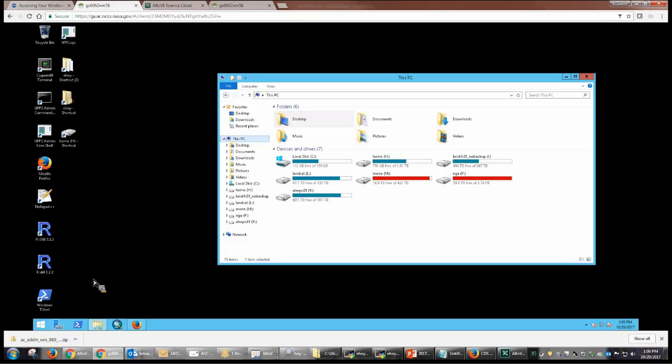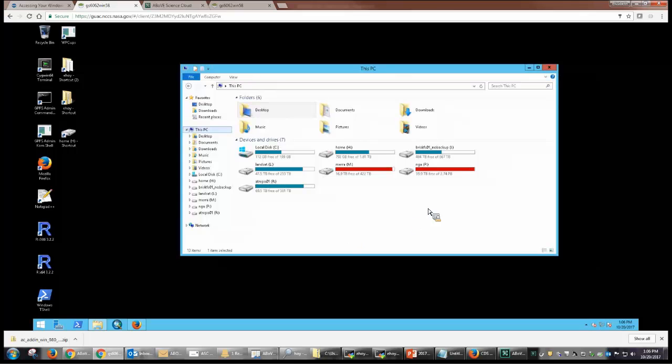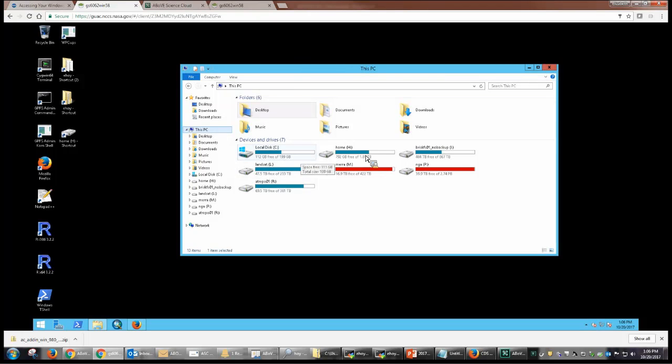You're on the Science Cloud when you're here, and I've popped up the PC window so you can see what data sets are already available to you when you log in. You've got your C drive in case you needed to store something there, but really you should be storing things in your no backup space, which is already mounted onto the Windows machines here. You also have your home space available to you.